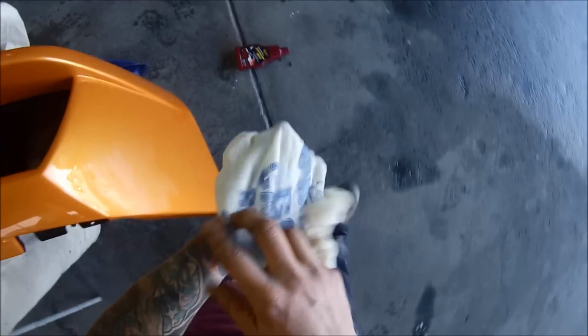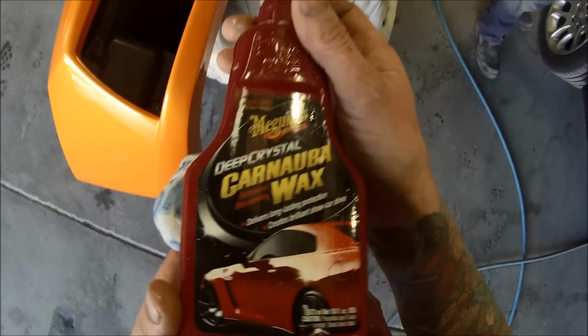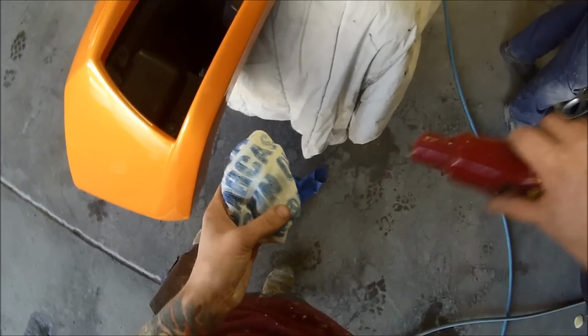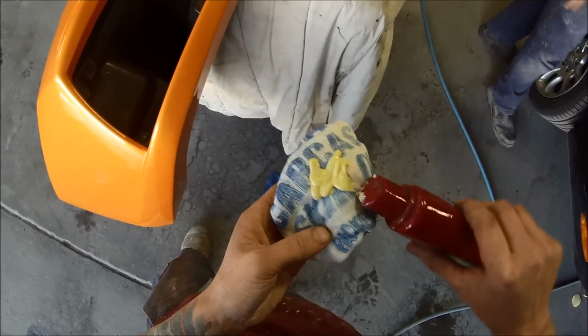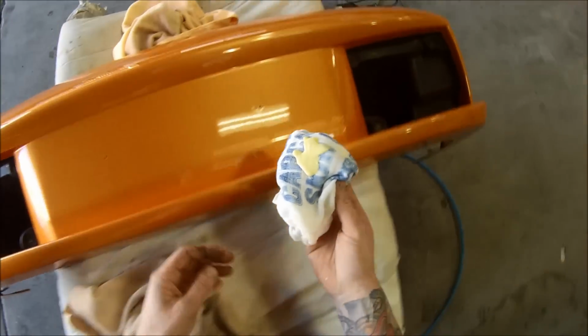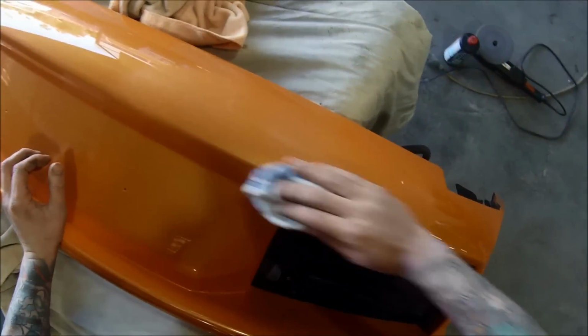So I just got a bit of cheesecloth here. Just any fine cloth will do fine. You can get particular applicators. Get a nice amount in there. You want to work it right in. And then just circular motions.